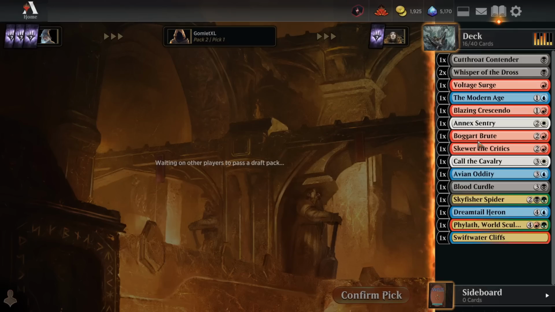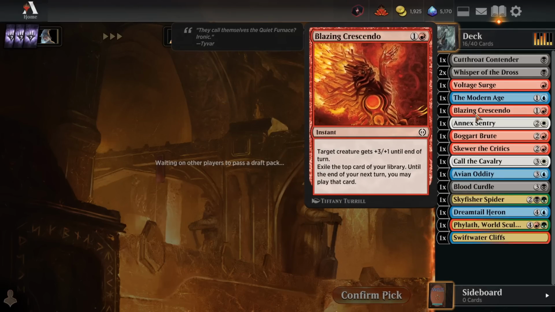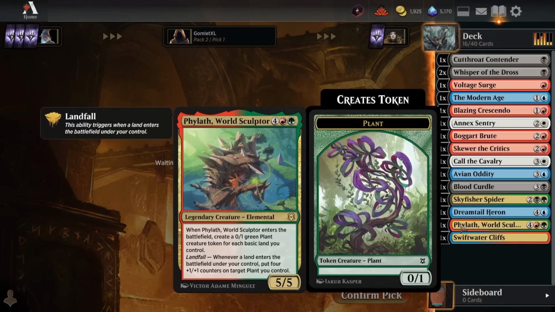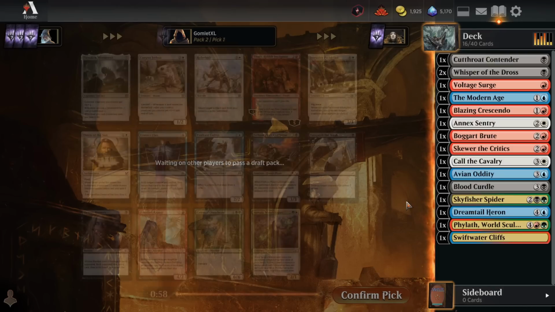So I'm pretty happy to have gotten all these just solid red cards nice and late, so that we can have one of these two as a core color of our deck, so we only have to splash in one of those 2 colors.